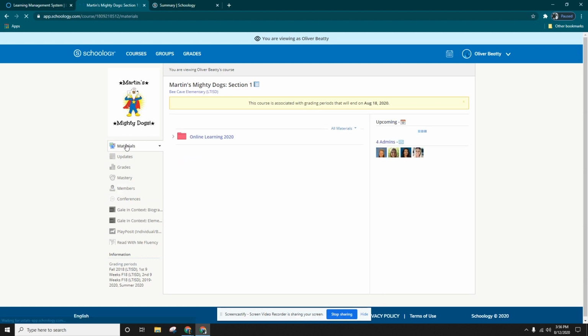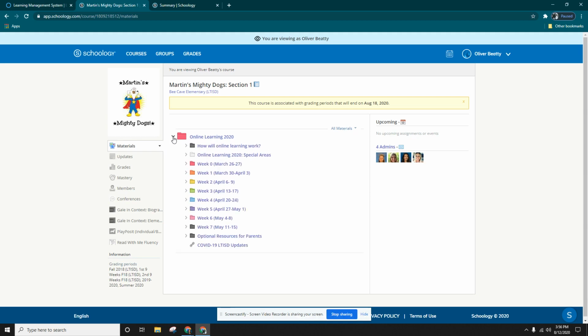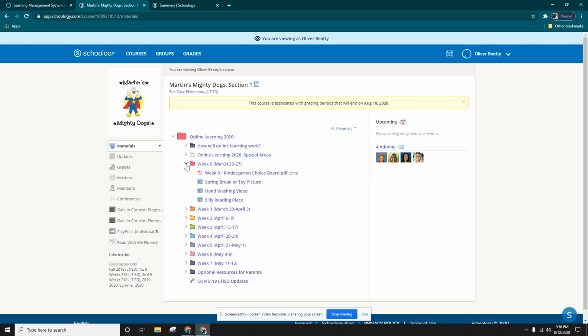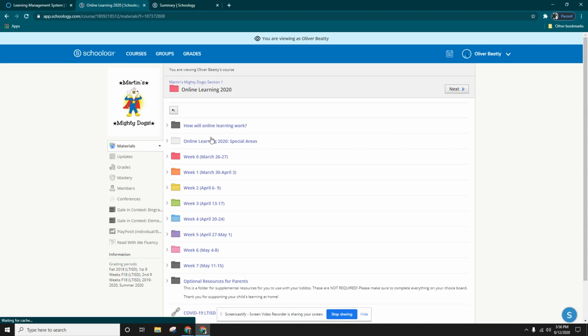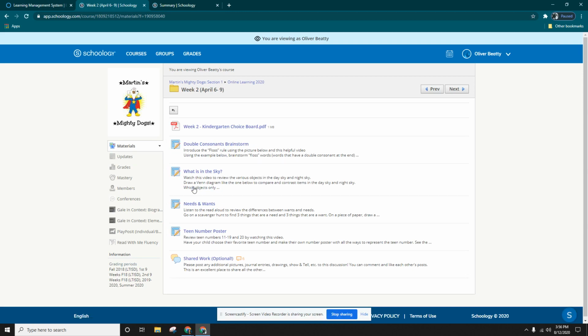Let's go back to materials. There are two ways to view the materials in a Schoology course. This little arrow right here can expand the folder, and each of those arrows expands as well, and you can see the material that way. Another way to view is just to simply click on the words. The folders themselves are not clickable in Schoology, so you'll need to make sure you click on the words for any material that you're looking at. And then again, it's the same folder structure that you saw a minute ago from the other view.